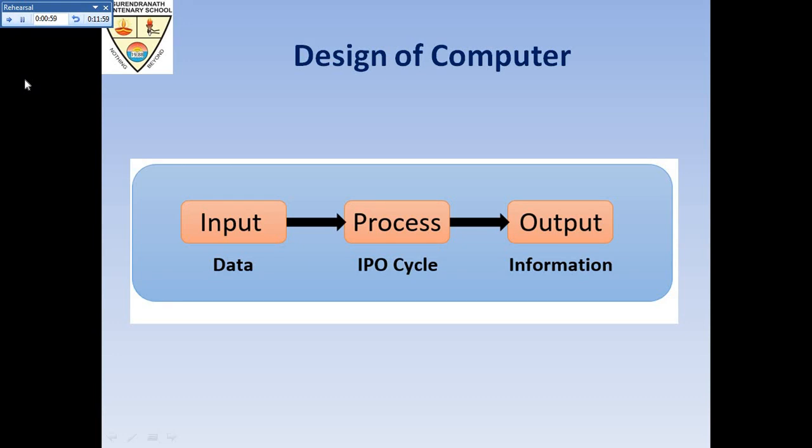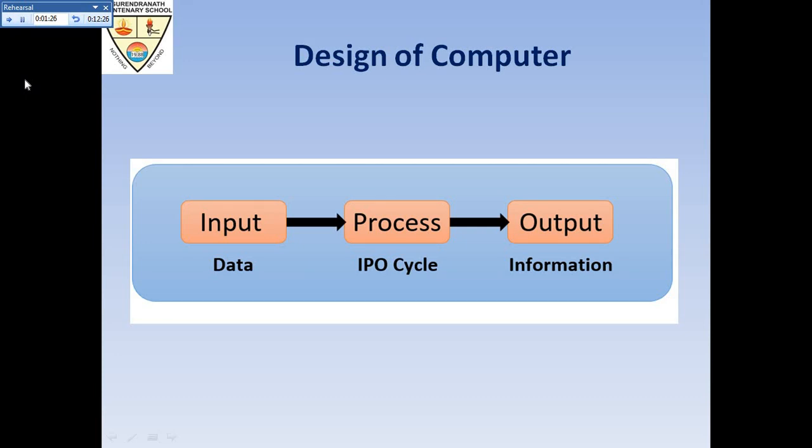So what we were saying is that in the beginning, whatever the computer does, it does only with the help of raw material, and that raw material is called input, or in other words we also say it is data. Data are defined as raw facts and figures, about which we don't know anything, or whatever we know is only partial information. Let's first discuss the IPO cycle, then I will come to data and information.